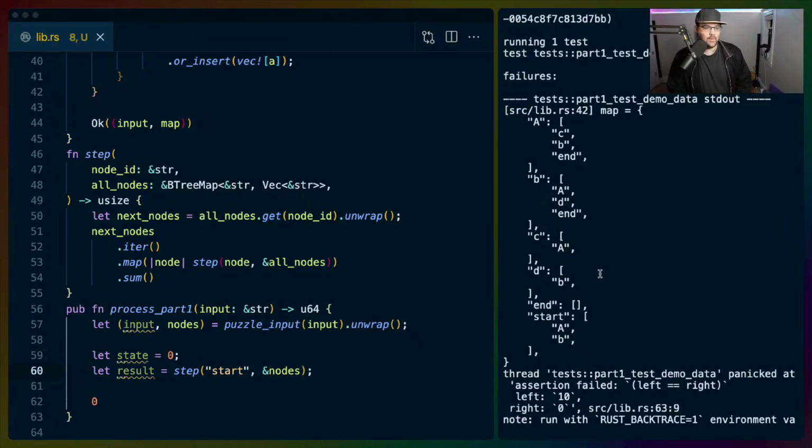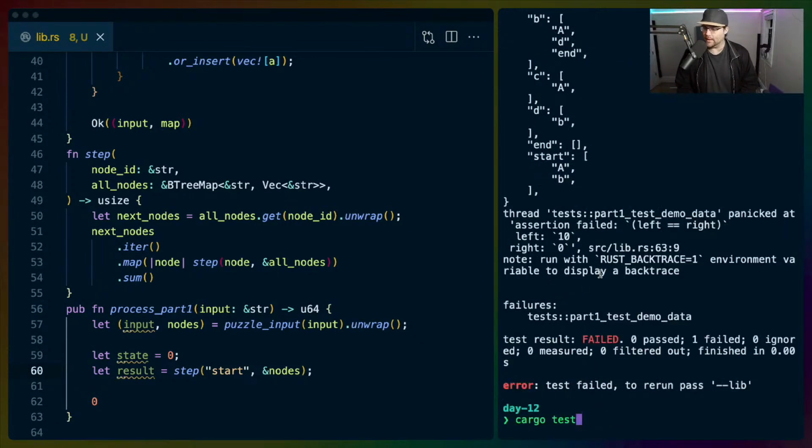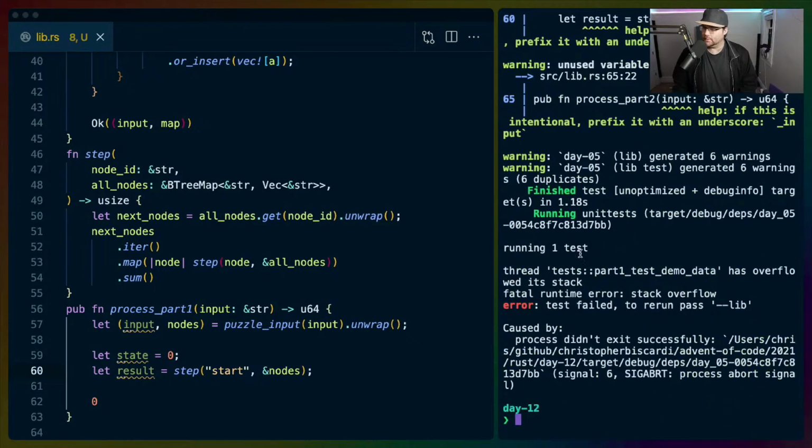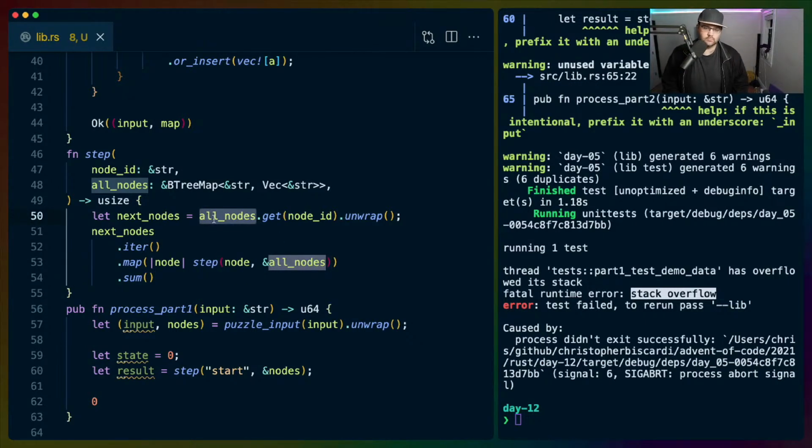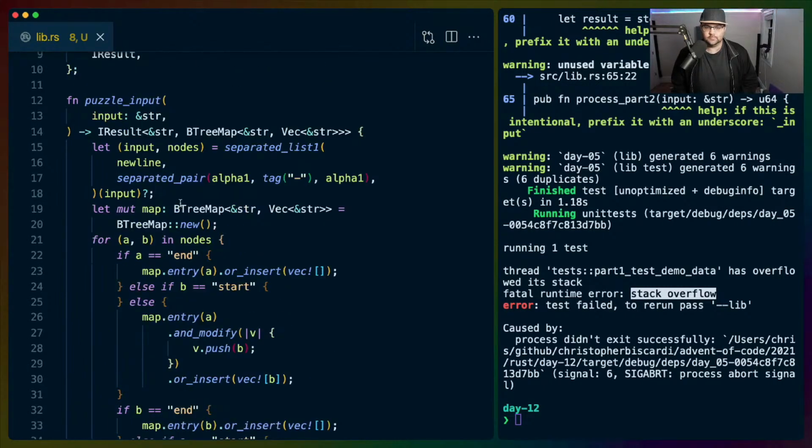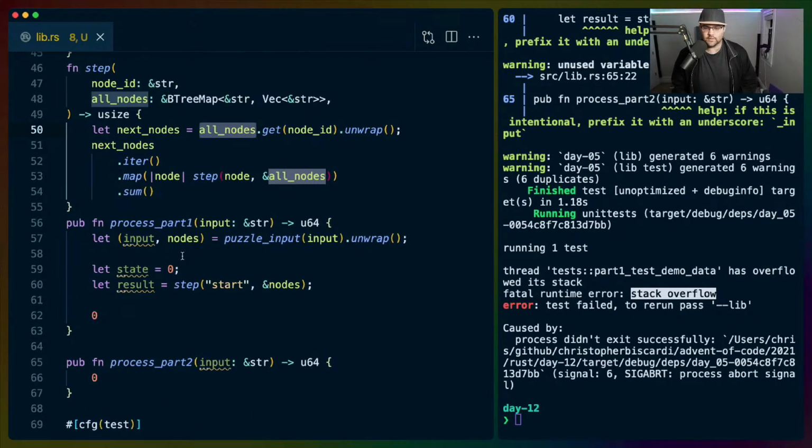For help, rename the constructed B-tree to allowed ways. Yay, Stack Overflow. The constructed B-tree to allowed ways. Yeah, sure. I'll do that.